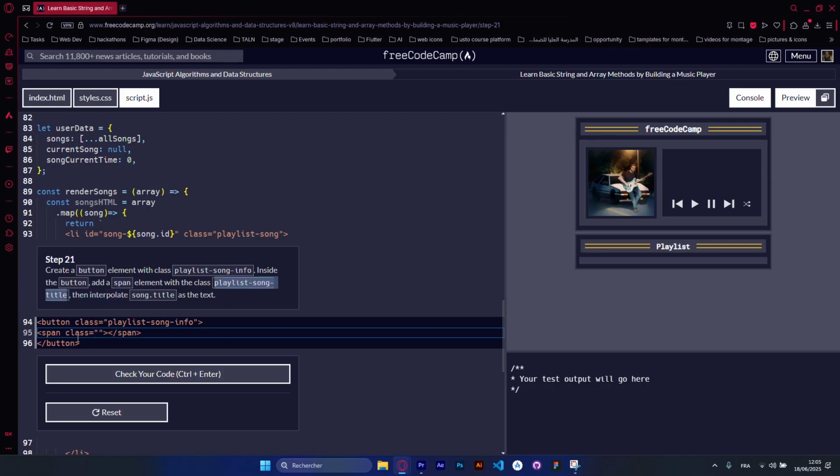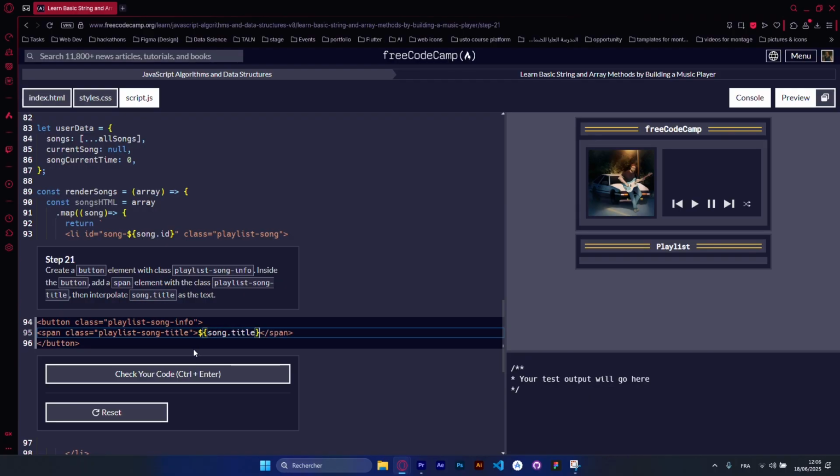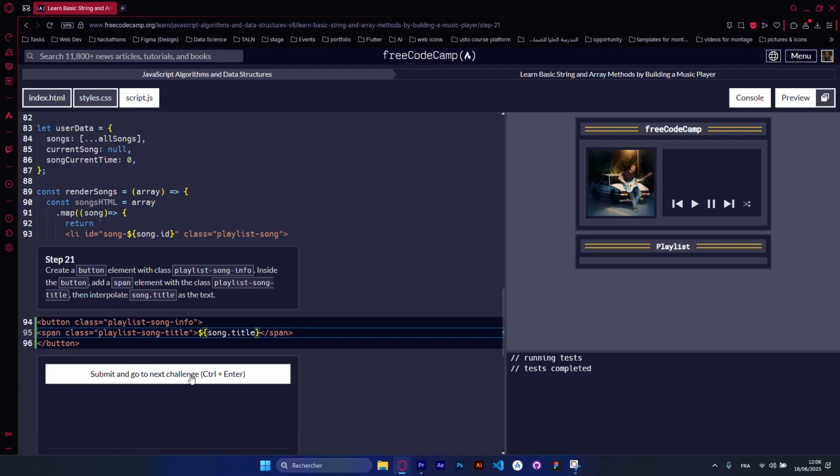So we'll put the title in the span, then interpolate song.title as text. We'll put JavaScript logic here like this. So for each iteration, we'll show each list item with the song id, and the button contains the title of the song.